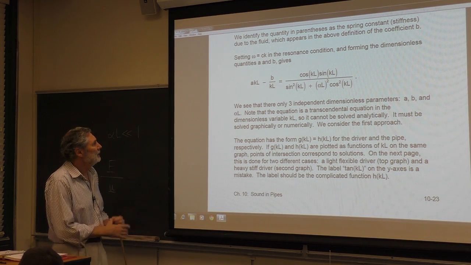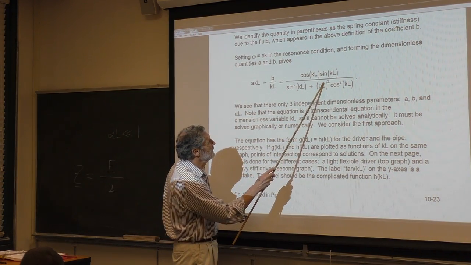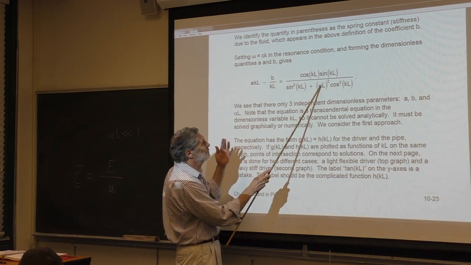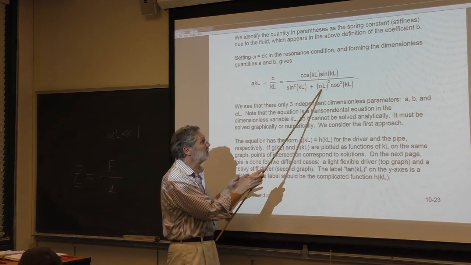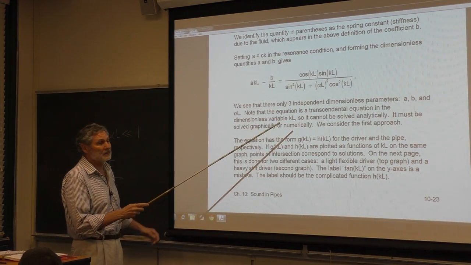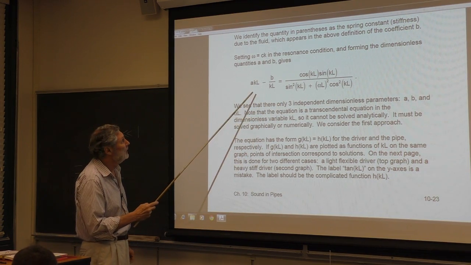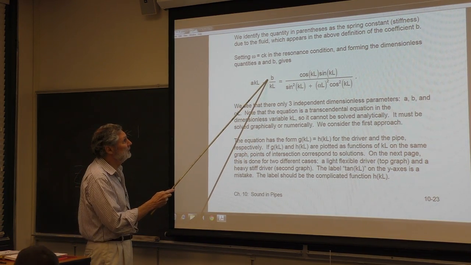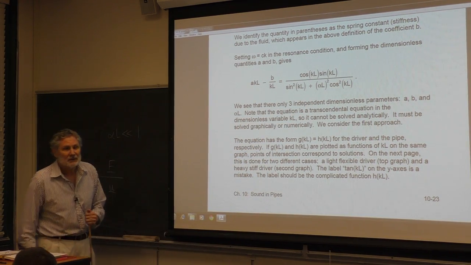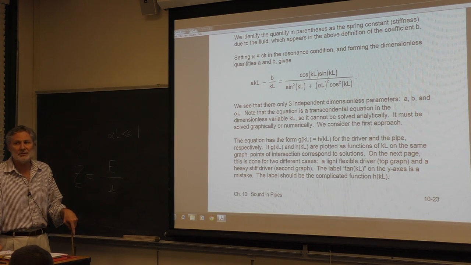Now you'll notice, we think of this as just one parameter, alpha L. It's dimensionless, so we just leave that like it is. So that forms one of our parameters in our list here. And our list is now much shortened from before. We've got A and B and alpha L, that's it. So we've beaten it down. We've roughly halved the number of parameters here by going to dimensionless parameters.